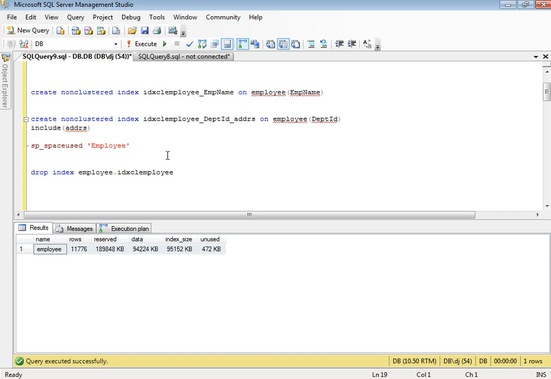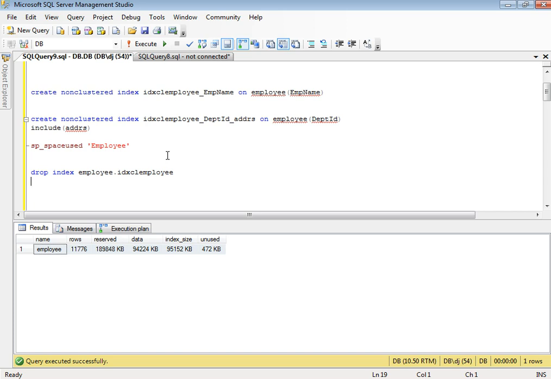That is good, but compared to creating a clustered index on a huge column like varchar 60, varchar 100, varchar 80 or 200, we should always create the clustered index on a small-size data type like integer or small int, because every non-clustered index stores the key value of the clustered index. Non-clustered indexes should be as few as the query search criteria requires. We should have at least one clustered index, and then we can have any number of non-clustered indexes.